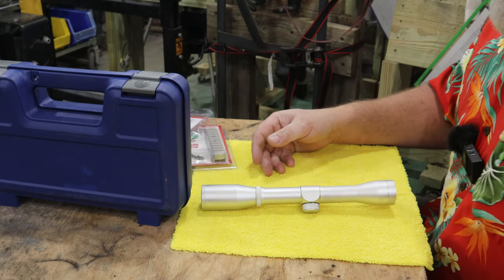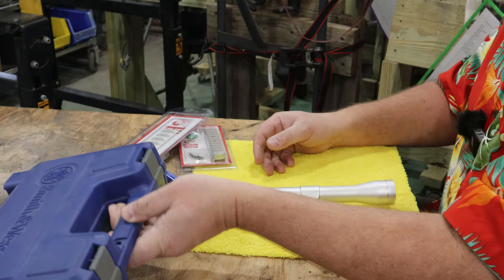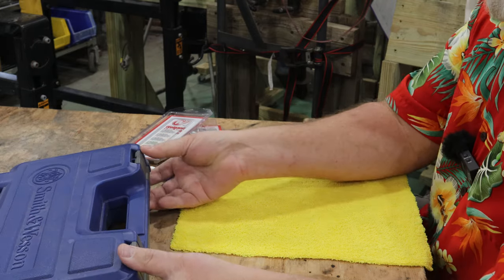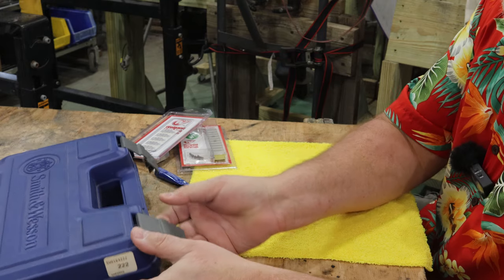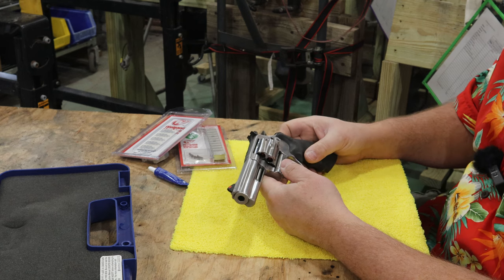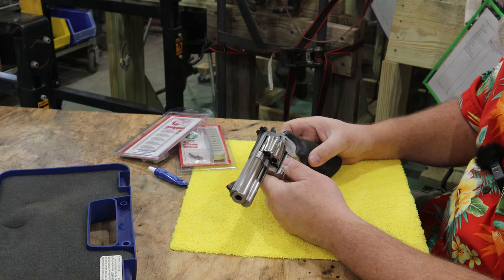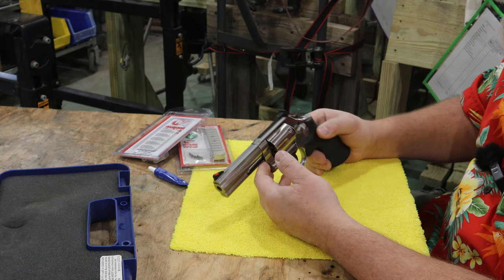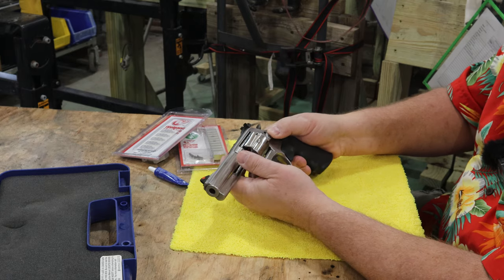Let's jump down here to my little table. Okay, my sawhorse is a piece of plywood, we'll call that what it is. And I'll show you what I'm going to do today. Well, I've been sitting around thinking. I put some of these red dots and different optics type things on these little Heritage Rough Riders that I've been purchasing. And I got to thinking, as you guys probably have thought, well, I've got that, about a 15-year-old Smith & Wesson 686 357 Magnum. And I got to thinking, man, wouldn't it be cool to put a scope on that?